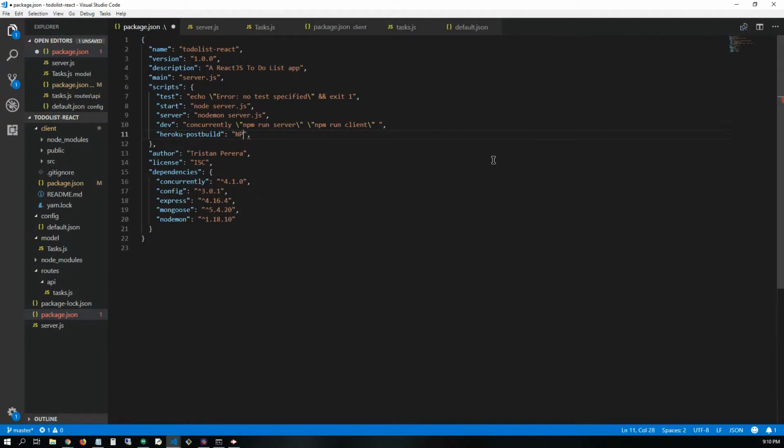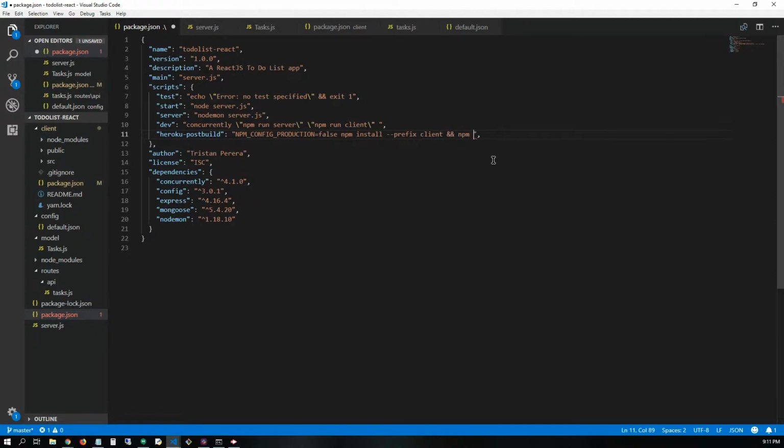So this is going to be npm config production. We have to set production to false first, the node environment. Then we can do npm install with the prefix of client.